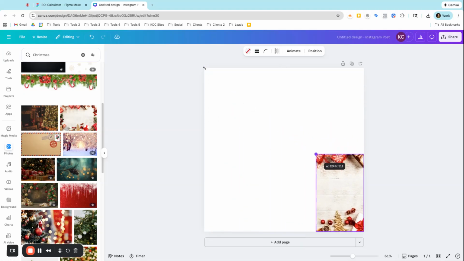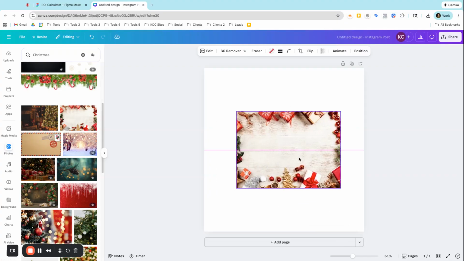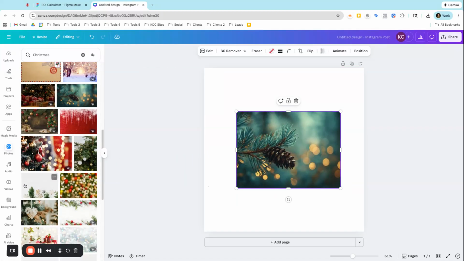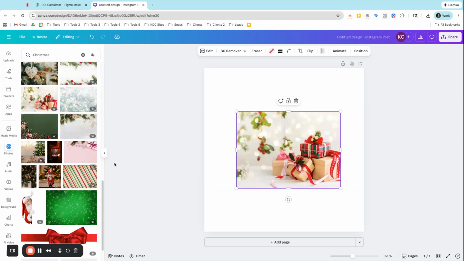Now the cool thing is once it's in the grid, I can resize this grid and that image will stay there. And if I want to change it out, I just drag another image into my grid. So I can go like this and I can keep changing, keep customizing these grids however I want.